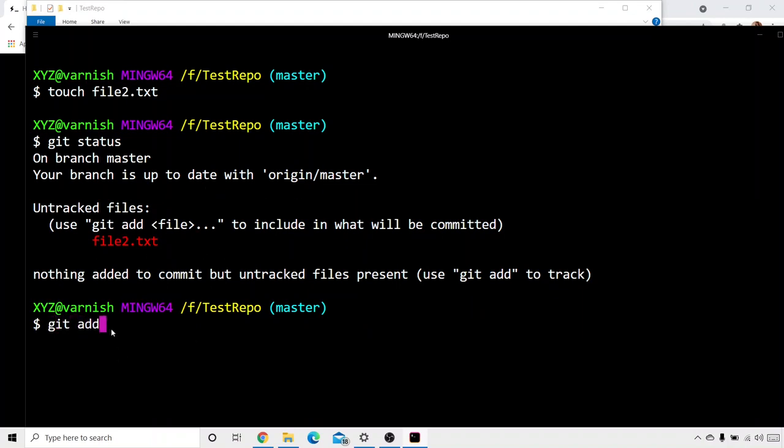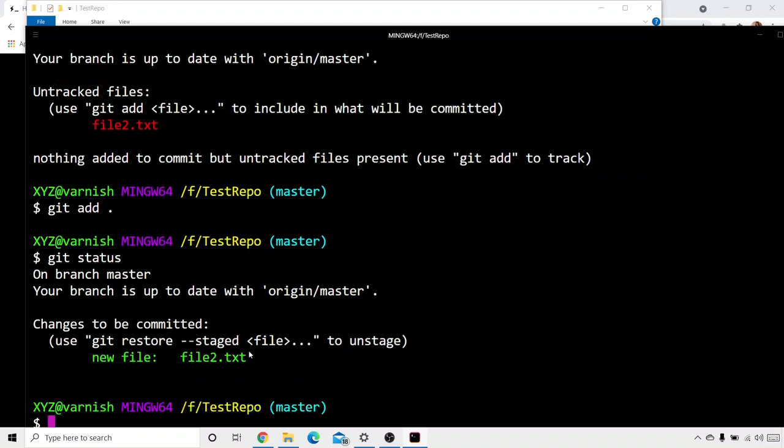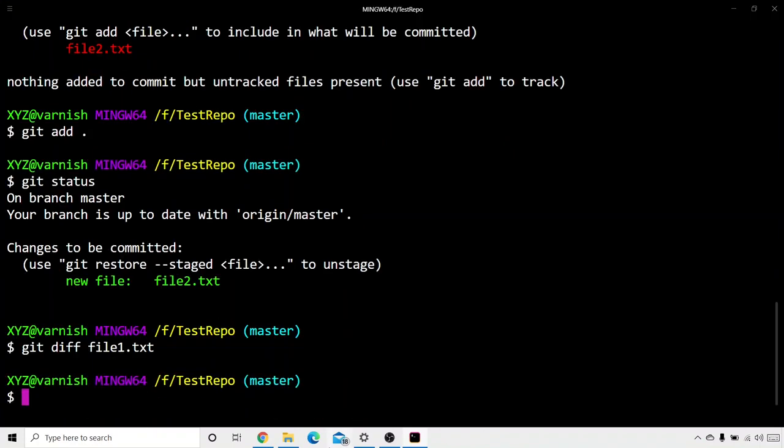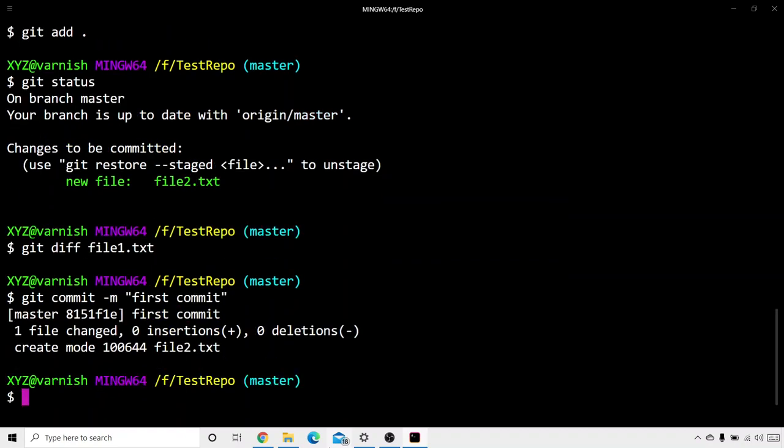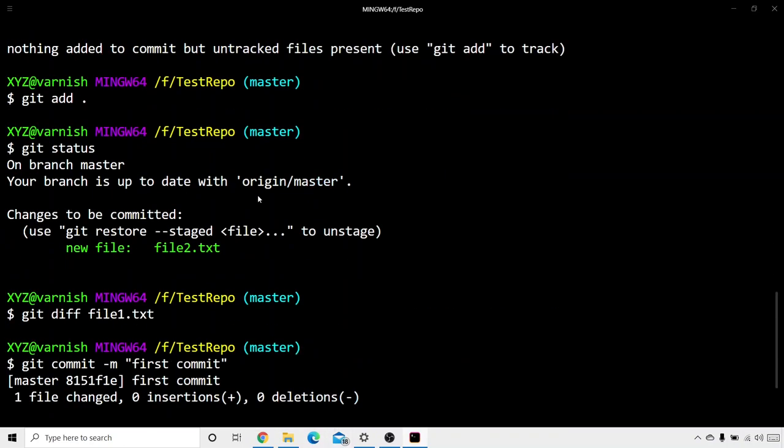Now if I write git add and a dot, all the files are tracked. If I write git status again, it says changes to be committed. Now if you want to commit it, you can write git commit -m, and after that your commit message, like the first commit or whatever you want to write. After committing, we can add a remote origin, and after adding a remote origin, we have to push the file. So this is the entire process. You can use the entire process in the Hyper terminal as well. If you're using the Git Bash, it's the same process.